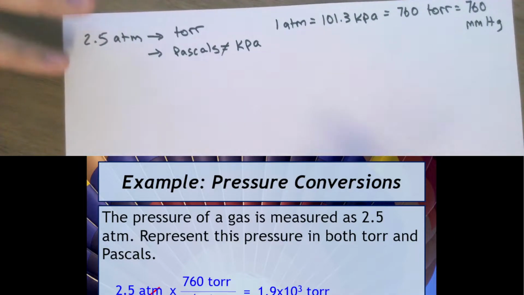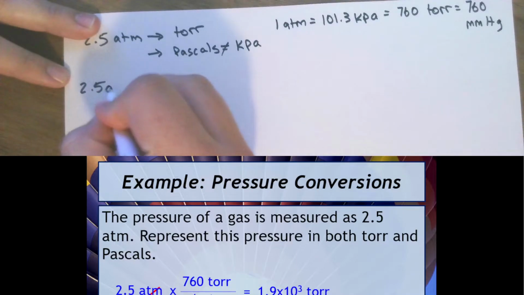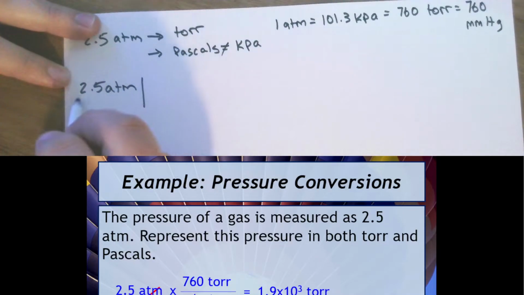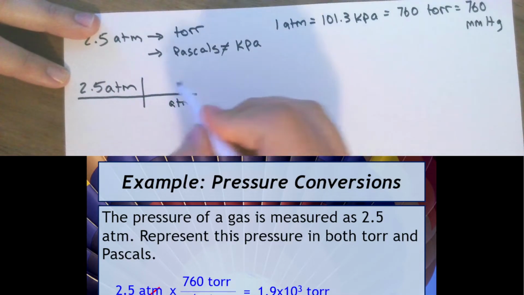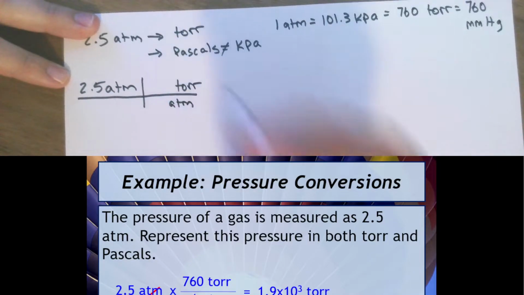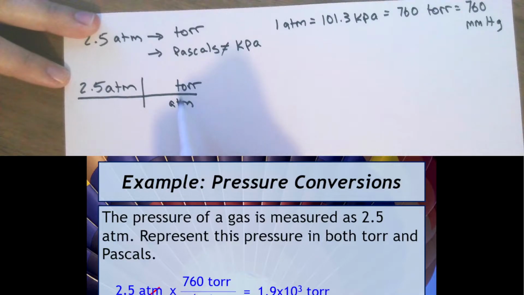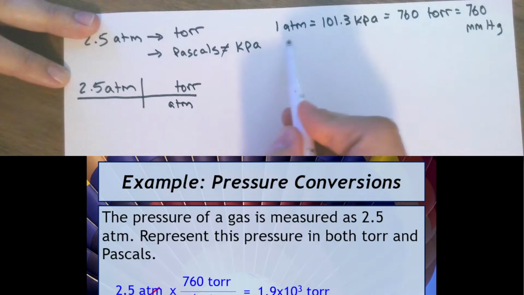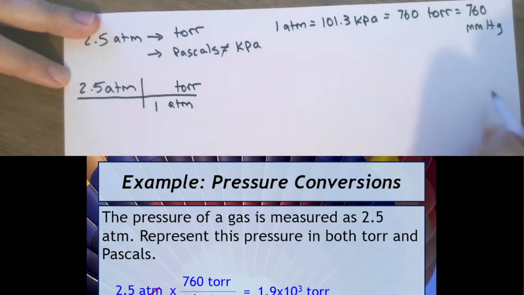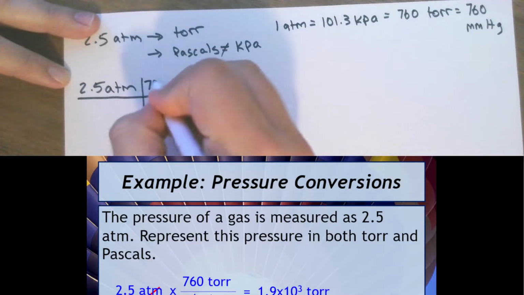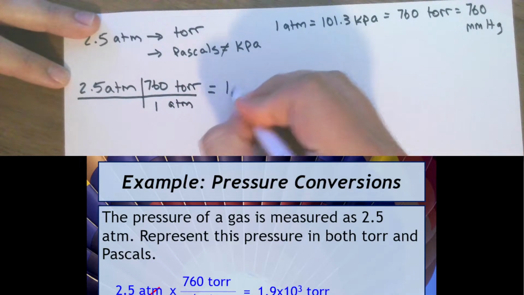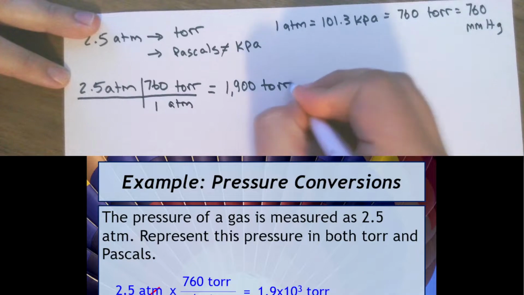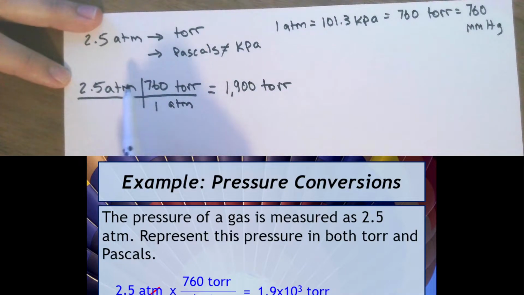Now to do a conversion between them, I'm going to start with my 2.5 ATMs, and we're just going to start with torr. I'm going to draw my unit conversion, my train track. ATM's on top, so I'm going to cancel it by putting ATM on the bottom and put the unit I want, torr, on the top. Now my conversion between these is what I use these numbers on the right for. 1 ATM, so I'm going to put a 1 by ATM, is 760 torr, so I'll put 760 by torr. I'm going to multiply across the top, so my 2.5 times 760, divide by 1, I get 1900 torr. And that's it. So it's just that one-step conversion between ATM and torr.